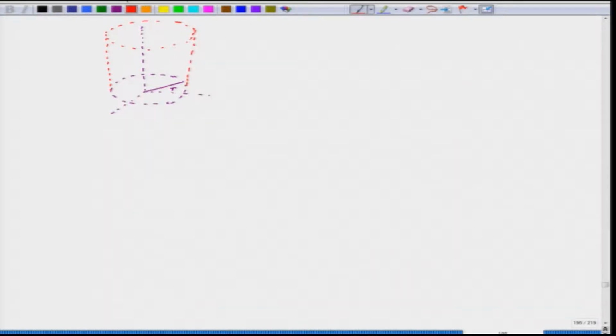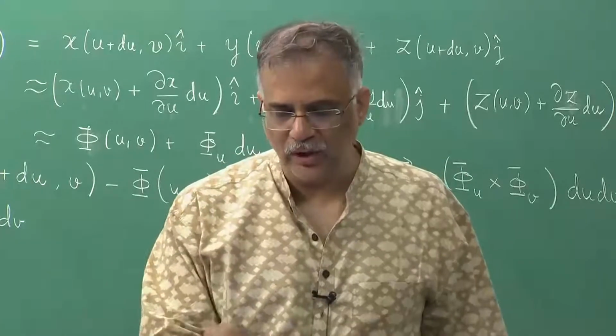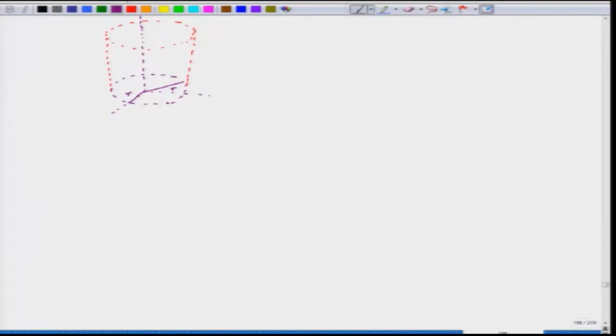So, this is my z axis which is going through. This is also r, my drawing may not be perfect. So, what is the answer, of course, the surface area of a cylinder. If you cut through the cylinder and roll it off, you know that this one length side is nothing but 2 pi r, which is the circular circumference, into h, the breadth, length into breadth.